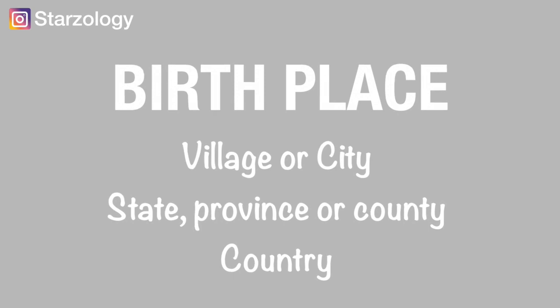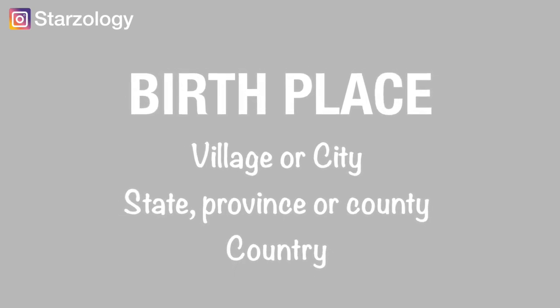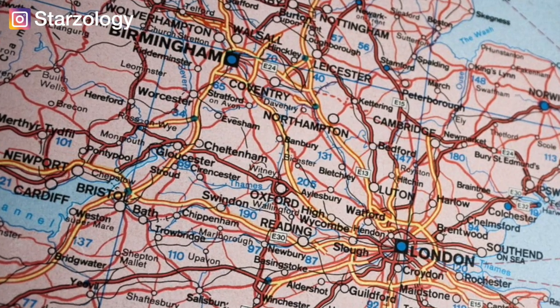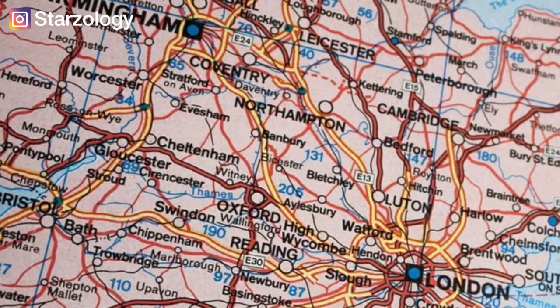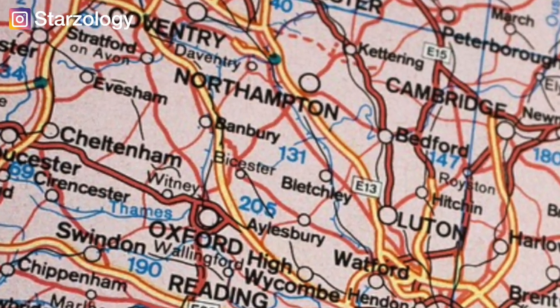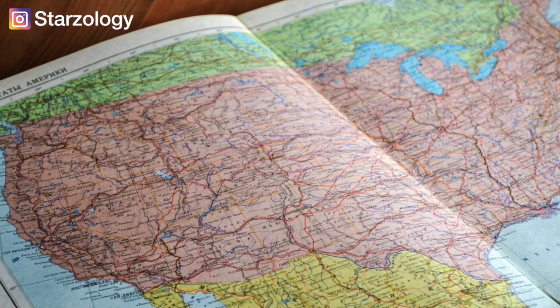The next thing we're looking for is your birthplace, and typically it will be the village or the city you were born in. So you would say Toronto, Canada. That's quite straightforward. Or maybe a lot of people in England are born in little villages somewhere, Little Piddlington under Lyre in Worcestershire or something, that we need to know. Also, if you don't have the details, it's fine, but we do really need the city. If you've got the village, we'll take it. If you've got the city, we'll take it. And of course the state as well.